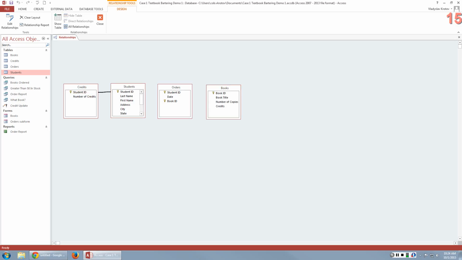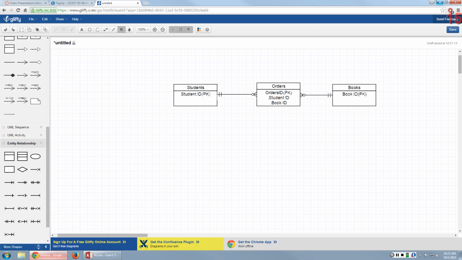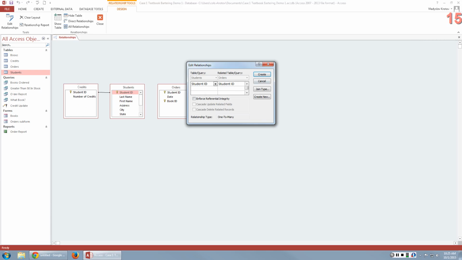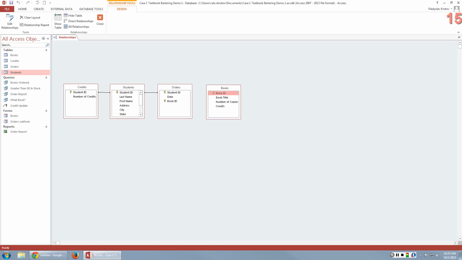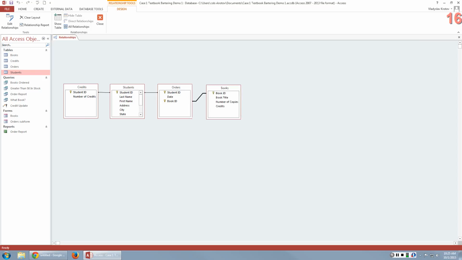And you press create, so you have this relationship right here. Again, you link students to orders by dragging and dropping this key. So immediately it figures out that this is a one-to-many relationship, which is correct, right? This is a one-to-many relationship because you have one on the max here, and then you have many on the maximum side here as well. So we press create. The same thing between books and orders. You just drag and drop books here. So again, it figures out that it's a one-to-many relationship, and you just press create. Okay, so here your data model is specified.